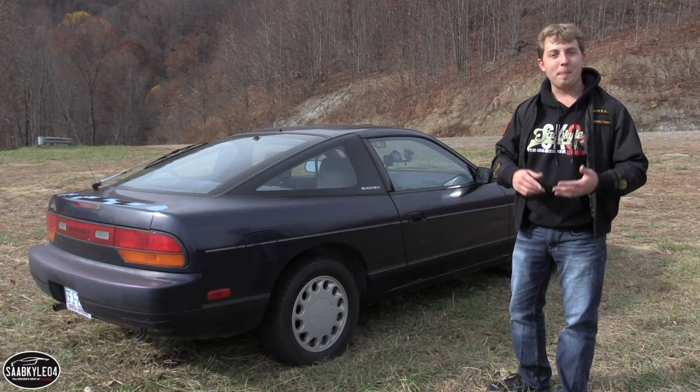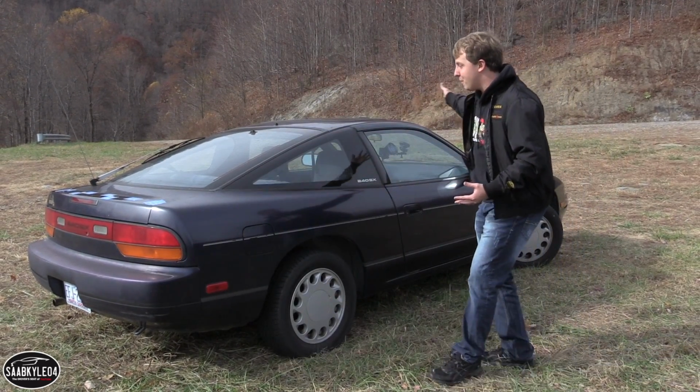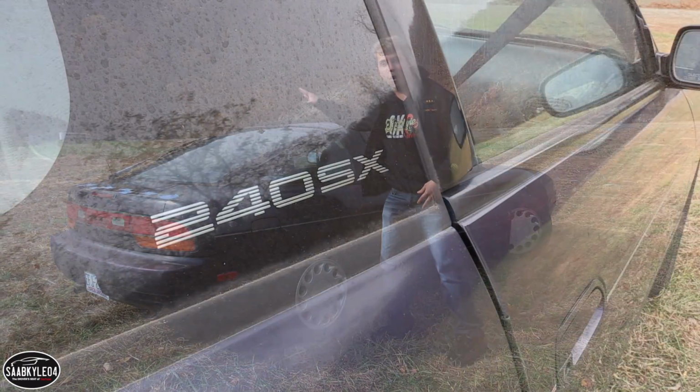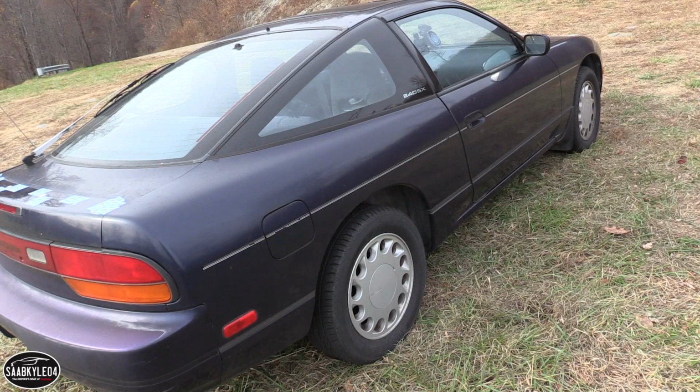They also made a coupe, they made a convertible as well, but the fastback was my favorite. I just love the sloping roofline right here and how this glass basically wraps all the way around. You have the little 240 logo here. It just oozes so much character.